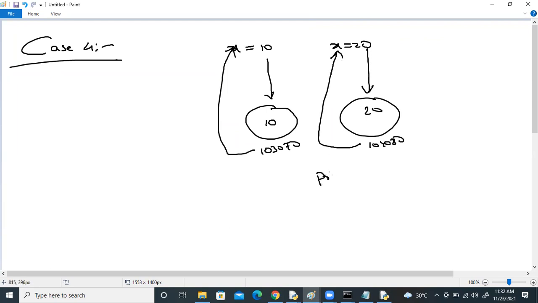But if you say print X, what X value does it print? Everyone, try to answer. X is 10, X is 20. Will it print 10 or 20 or both? Your salary last year 50,000, your salary this year 80,000. Will it print both or the current salary? Current salary, right? Here also X value is 10, X value is 20. It always prints the latest one. So if X is 10, X is 20, it always prints the latest value.